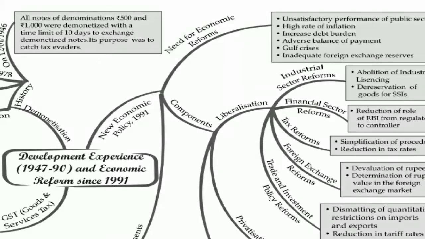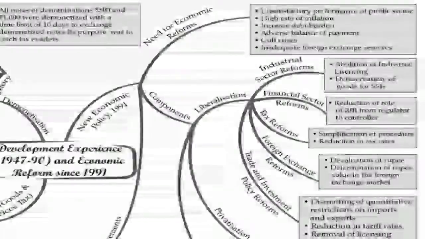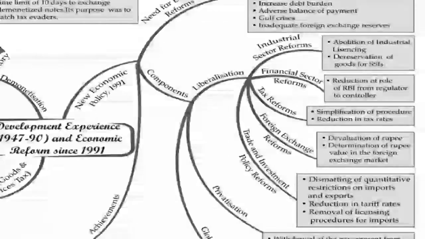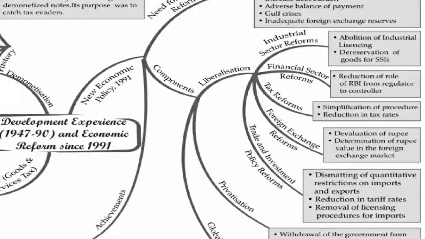Then we implemented liberalization. Under that, there are five reforms we have studied: industrial reforms, financial reforms, tax reforms, foreign exchange reforms, and trade and investment reforms. If you see all the points I have mentioned here, you can understand them, and at the time of examination it will again be helpful for you.